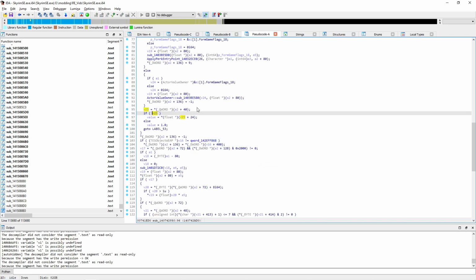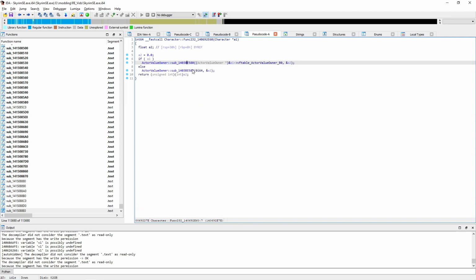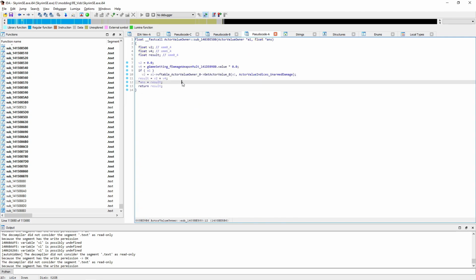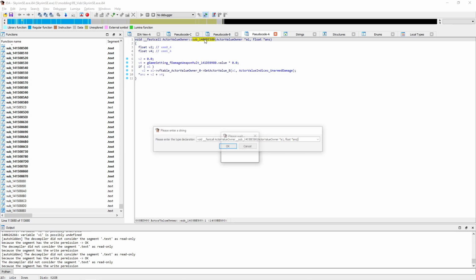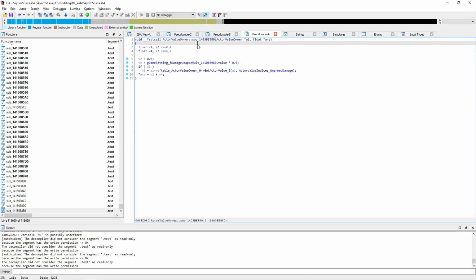That is, the function is most likely of type void. Again, there is no way to tell exactly what type a function is. If some caller uses the return value of a function, i.e. after the call reading from args or XMM0 occurs, then the function definitely has a return value. If no caller uses the return value, then we can assume that the function is void.